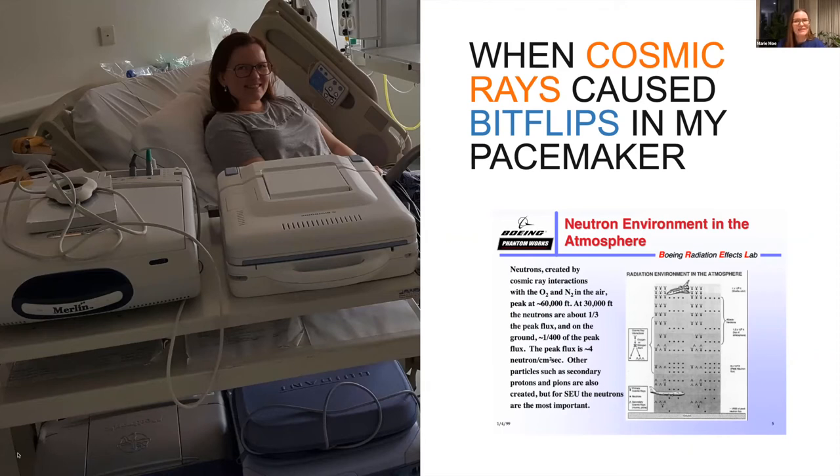In front of me, if you look closely at this picture, you can see there's a trolley with four different devices — these are the pacemaker programmers. The reason there are four different ones is that there's no interoperability between pacemaker communication from different vendors. We need to have the correct pacemaker programmer to communicate with the device to look into the settings and to interrogate it. Luckily, they had a Biotronik programmer, which is the manufacturer of my device, so they were able to check my device.